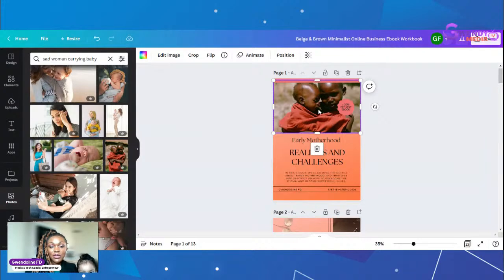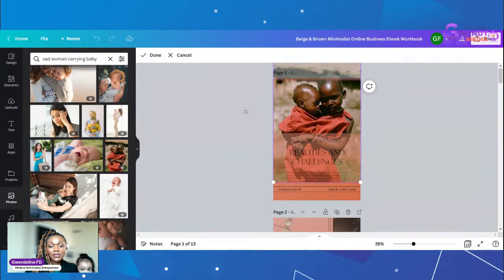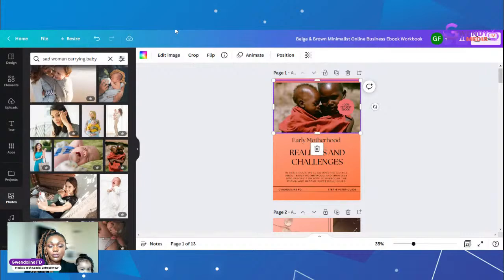Oh my God, this one breaks my heart. Truly. I hope this is not her child. What do you guys think? My God, this is heartbreaking. Can you imagine that a little girl like this has a baby like this? What do you guys think about this picture versus the other one where the lady's crying? I think the other one is not too bad. This one breaks my heart, even though it's a reality. But because her face is showing, they don't want to use her face. What do you guys think about this particular cover here?